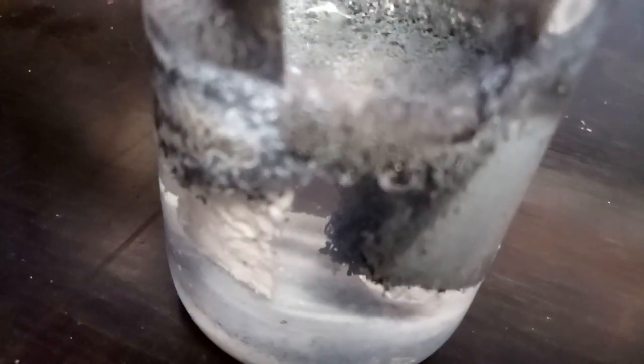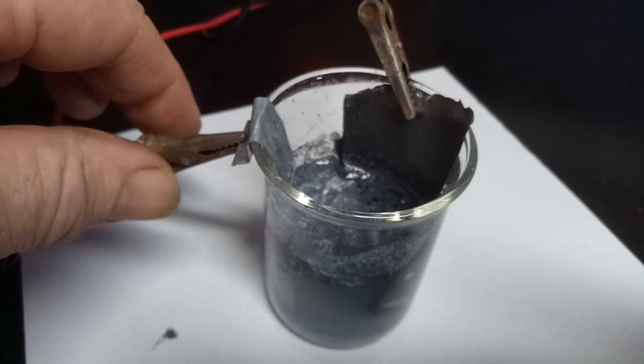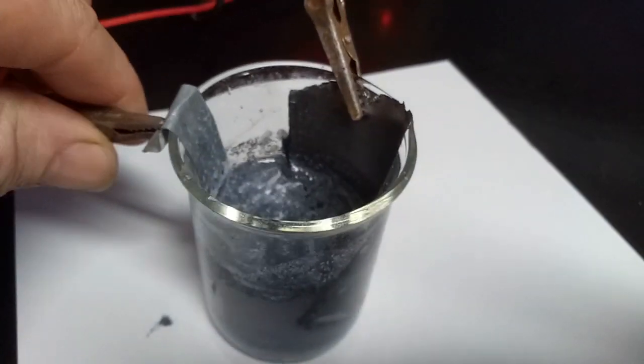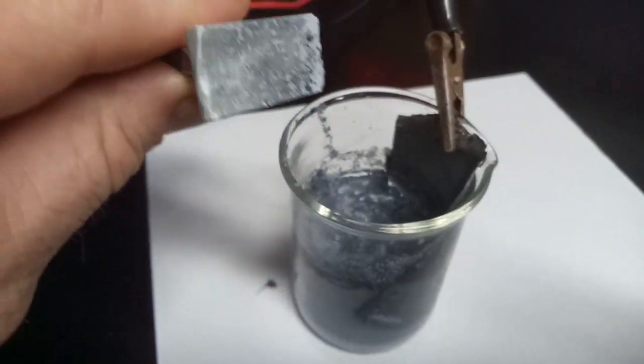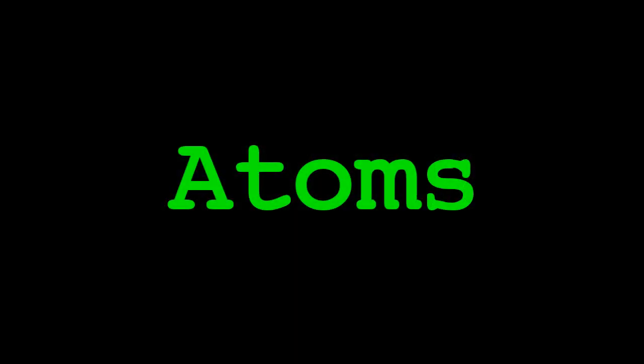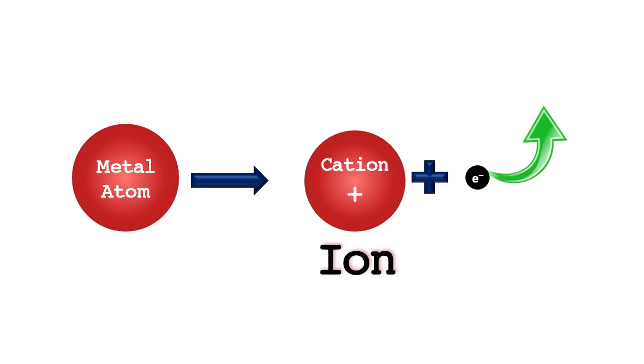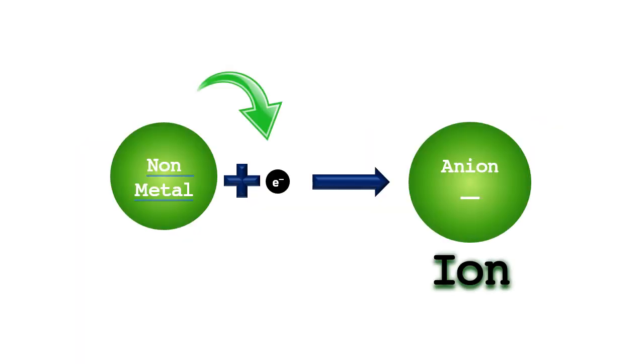A reaction has taken place and the zinc atoms have each lost 2 electrons. The logical question then arises, where did the zinc atoms go? The answer is that they are not called atoms anymore. They are still called zinc, but now they are zinc ions and not atoms. So what's the difference? What is an ion? Very simply, a metal atom becomes an ion when it loses 1 or more electrons. And non-metal atoms become ions when they gain electrons.